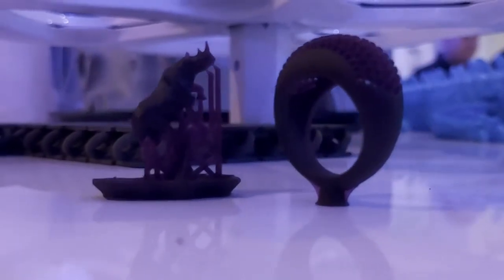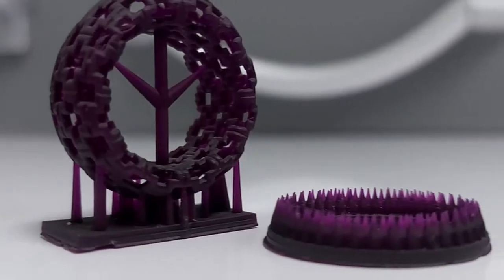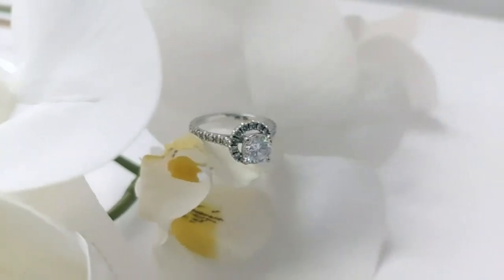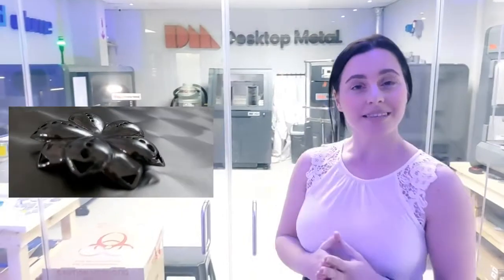These prints would be extremely difficult or even somewhat impossible to replicate by hand. However, other printing technologies can also be used for jewellery parts. Our new supplier Desktop Metal makes it possible to finally be able to print with metal. This can be used for end use pieces, mock-ups, or final designs for testing purposes.